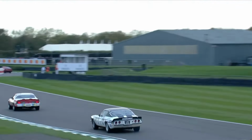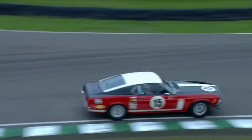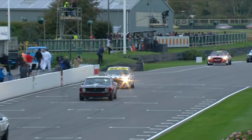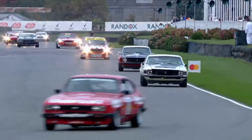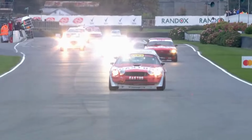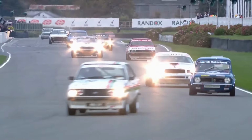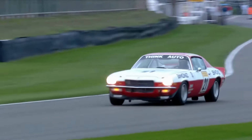Now, again, some teams do this in a different way. Do you put your owner in first, make sure he gets the mileage, and then hands over the car to the pro for the 2nd stint? Or do you put the gun for hire in first, send him out with the intention of building up a lead for the owner? Most of the owners are going first. Remember, 15 to 30 minutes is when that pit window opens, so the minimum you can do is 15 minutes within this race.